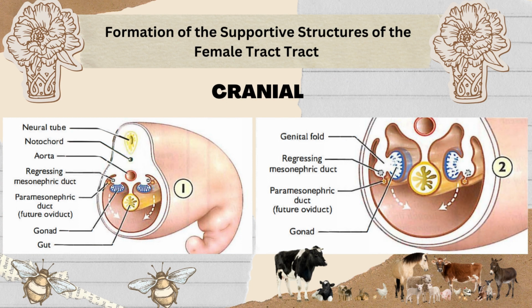In the more cranial region of the embryo, the gonad and the paramesonephric duct are quite separated. They may move ventrally as the arrow shows, but never entirely fuse. Thus, the ovaries and the more cranial portions of the future uterus and oviducts, or the paramesonephric ducts, never fuse in most species. In Figure 2, as the section becomes more caudal, the gonadal ridges as well as the paramesonephric ducts become more closely associated with their ventral movement. However, they still do not completely fuse.